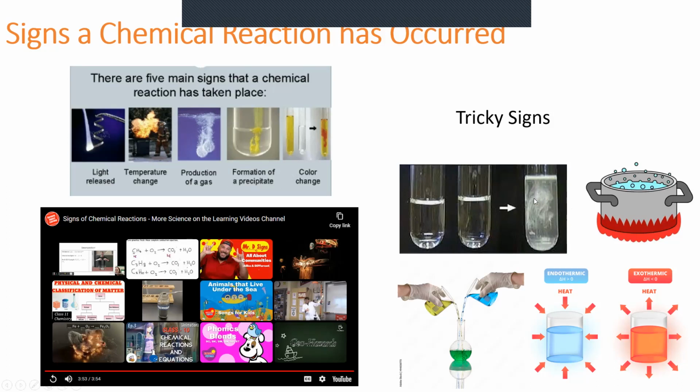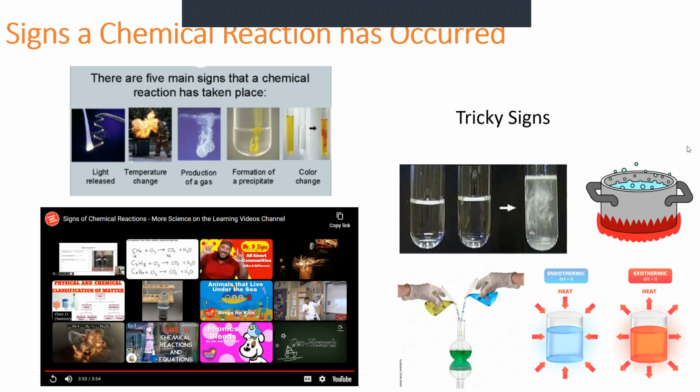The precipitate is very, very fine particles, and that's why it doesn't initially just settle at the bottom, although very likely if you left this sitting for a while, the white precipitate would eventually settle at the bottom of the flask. So even if it looks like it's mixed around or looks like it's dissolved, it's not dissolved. It's just a fine suspension of a solid that just hasn't settled yet. So that's actually not a color change, but a precipitate.